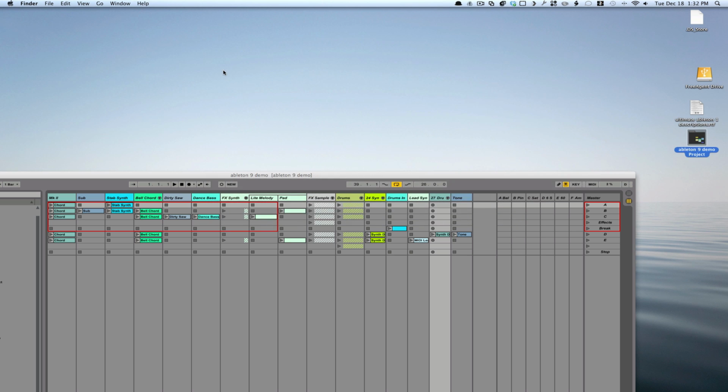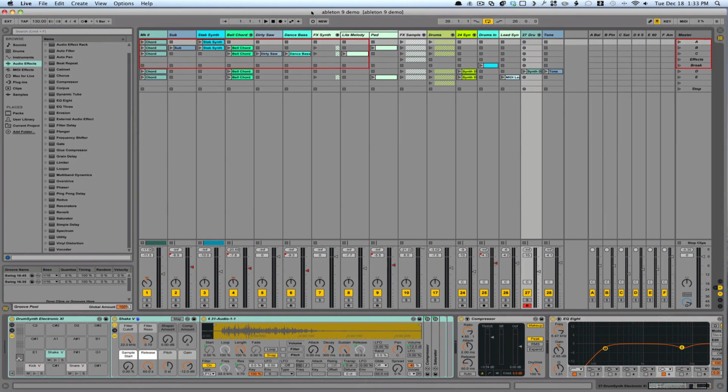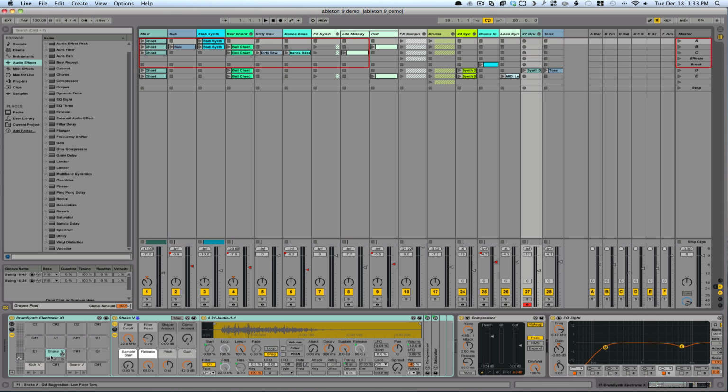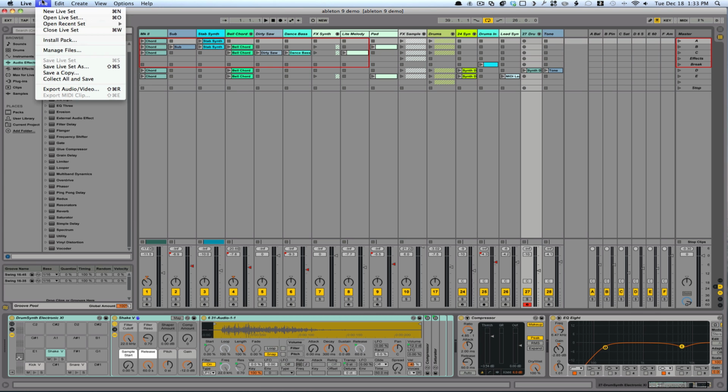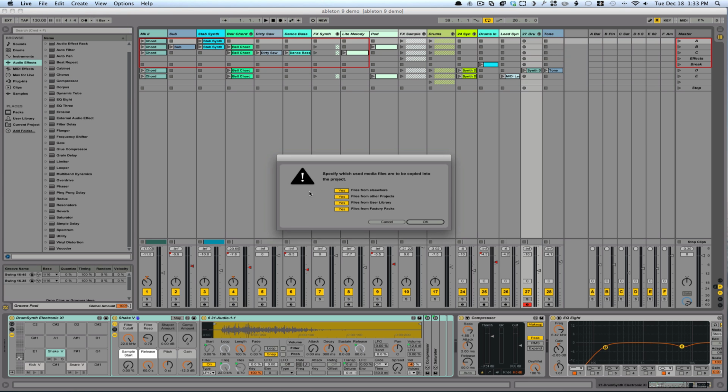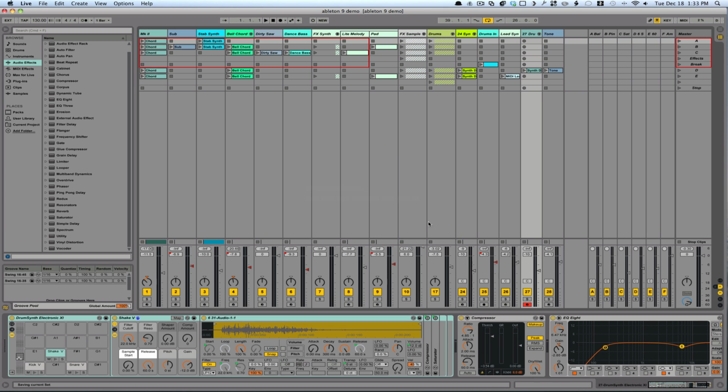Now the next thing that's important is if you're using samples and things like that. For example, this has a few samples here, and what the song's doing is finding these samples in the library. But if I were to share this, or put it on another computer that didn't have the samples, these samples wouldn't show up. So after you save your song into a folder, you want to do a collect all and save. I always say yes to all of these so that it drags every file that I'm using. It doesn't assume that I've got the user library. So after I say yes to all this, I'll hit OK, and it's going to save all the samples into the folder.